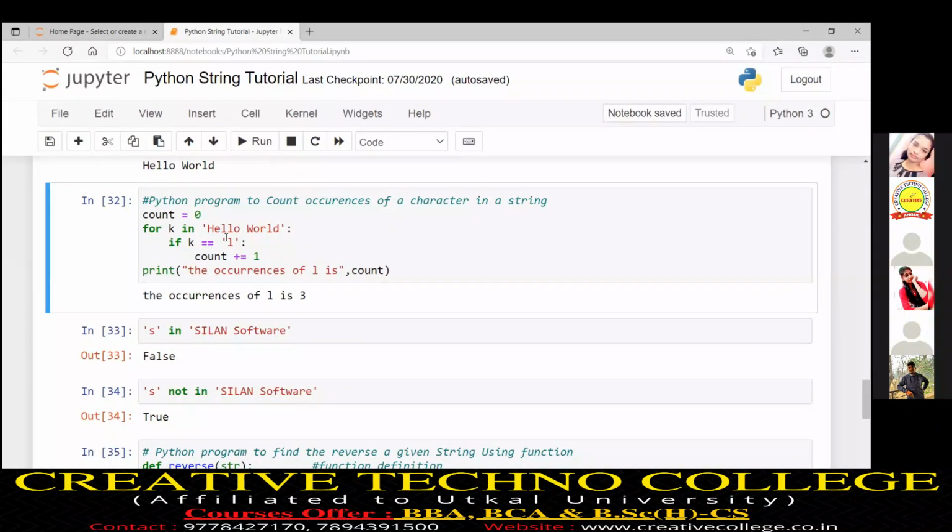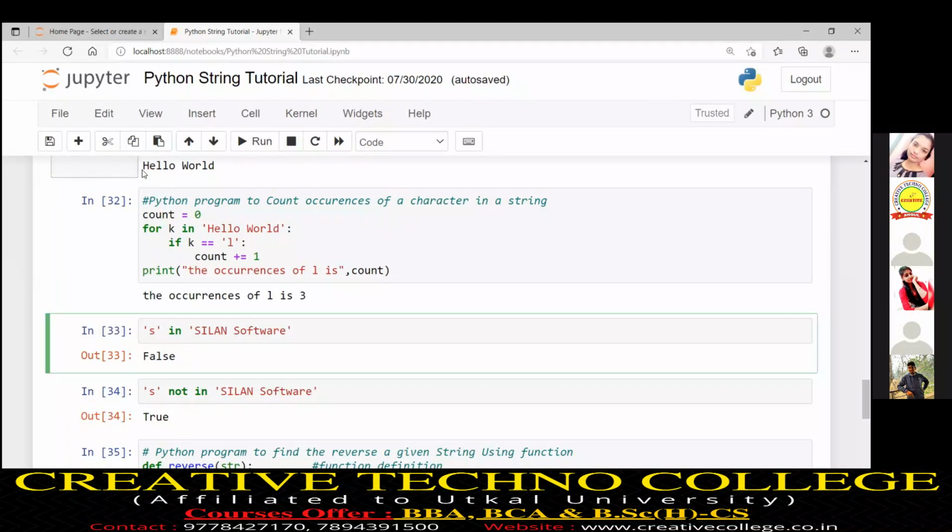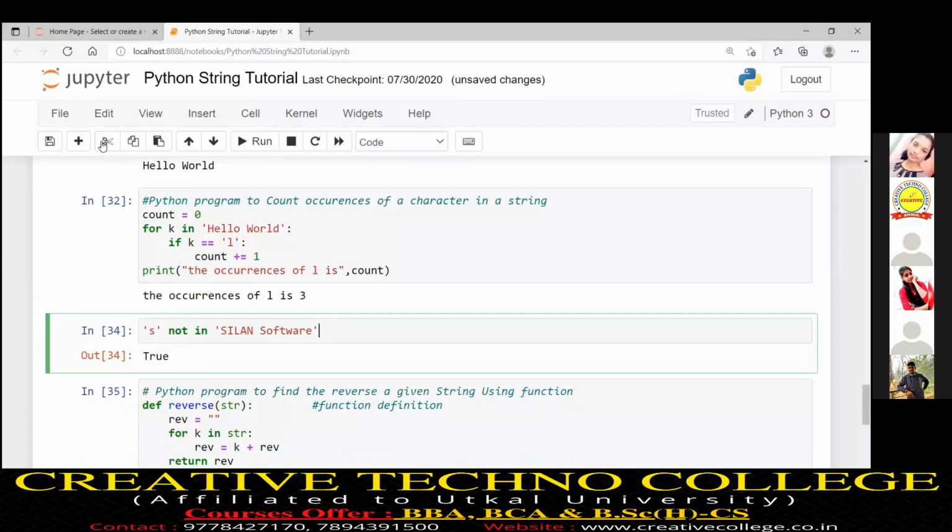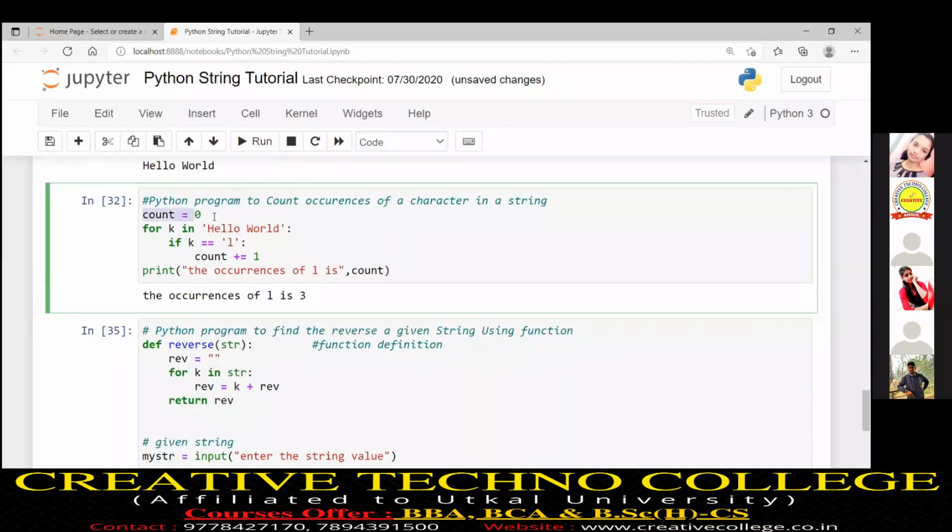Just to see, let there be a variable count equals to 0. I have taken one for loop: for k in hello world. Already we have all studied what a for loop is and the mechanism of the for loop, how the control treats it. Now this is the loop body, and the print statement is outside the loop.